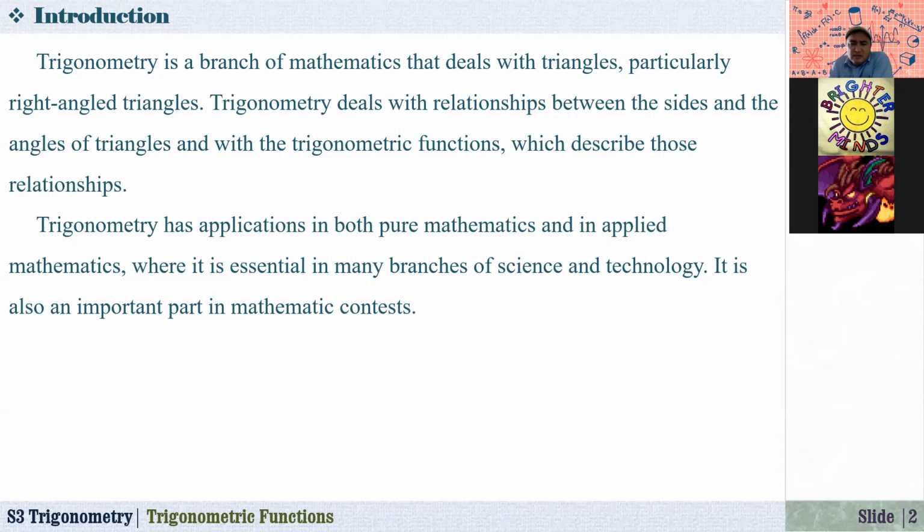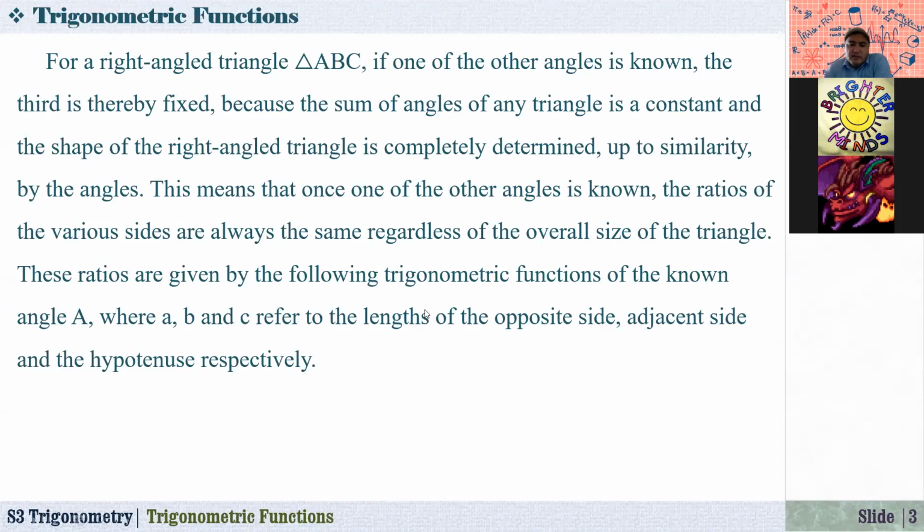Applied mathematics means that any other field of science uses math. For example, biology uses math in solving some problems, and chemistry uses it to solve actual reactions. Physics, of course, you cannot imagine without math. And astronomy, statistics, business, finance, they all use trigonometry. Okay, so now let's start our trigonometry ratios in a right angle triangle.